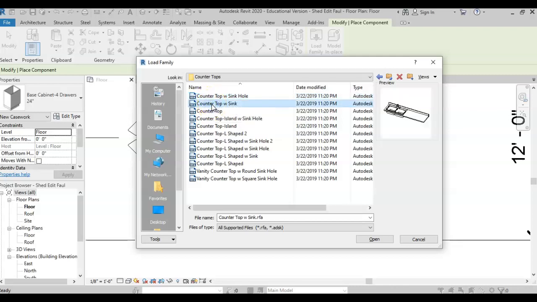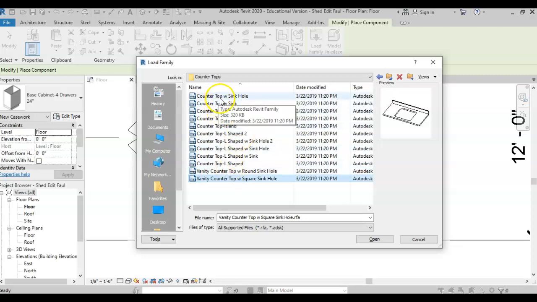I'm going to check which kind I have. Oh, I like that this one already has the sink in it. That's really nice. I have an island. The difference between the countertop here and the one with an island is that I don't have that edge on the back. I have an L-shaped. I have all these different shapes of countertops. I don't want to choose vanity. We'll come back to why we don't want the vanities later.